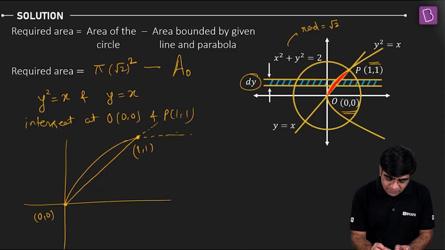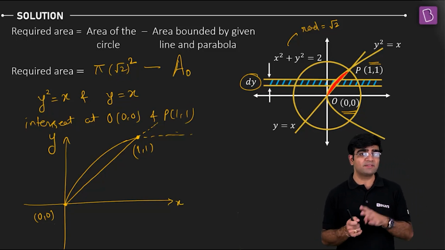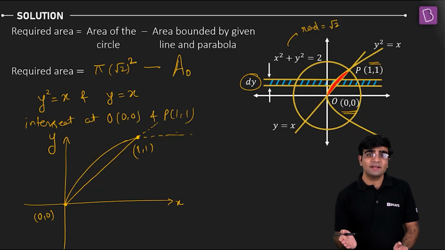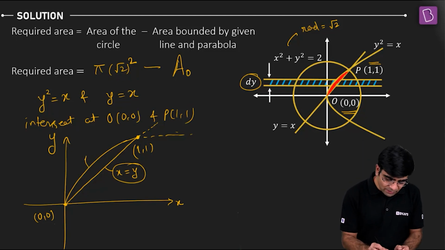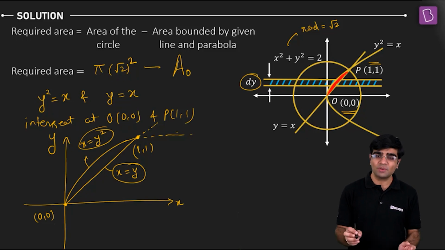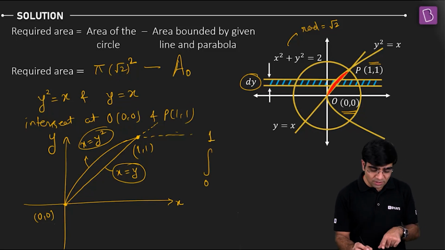Let's say I'm observing the area with respect to the y-axis. I know that the area with respect to the y-axis is the integral of x dy. So I have to look for whose x is higher. The graph on the right side will have larger x. So x equal to y has larger x, and x equal to y square has smaller x. How will I get this red colored region? I will go for lower limit 0, upper limit 1. Which one is larger? y equal to x.